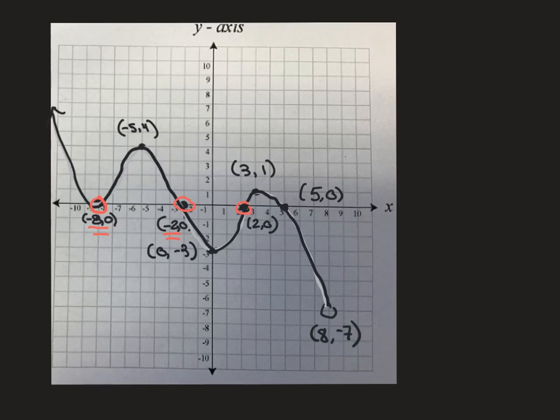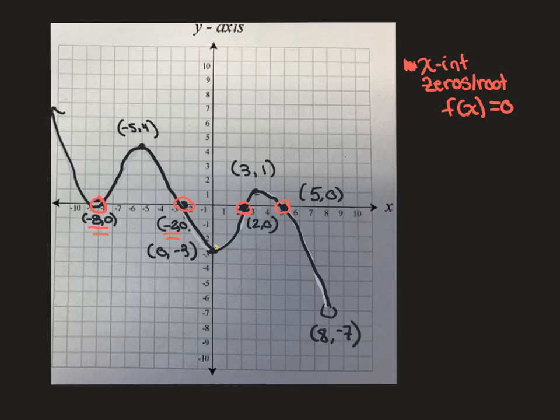All of these red circled dots, so I'm going to put an answer key over here. You can write it on the bottom of your graph paper. The red circled dots are what we call x-intercepts. They're also called zeros or roots. It's the place where the graph crosses the x-axis, and it's also the place where my function f of x equals 0 because my y value is 0. So those are some key features.